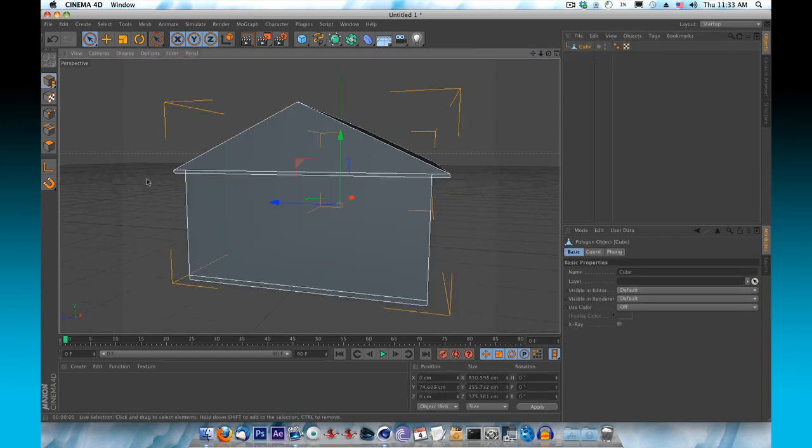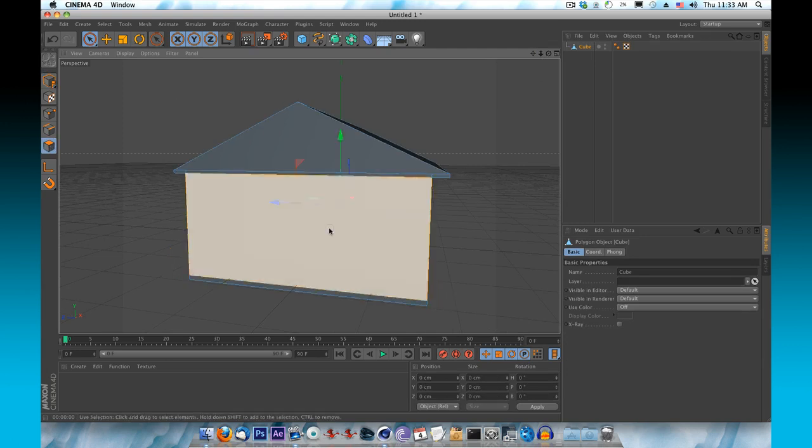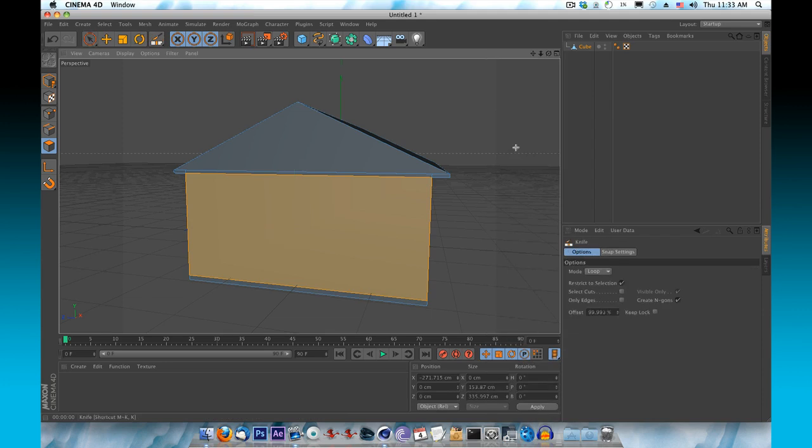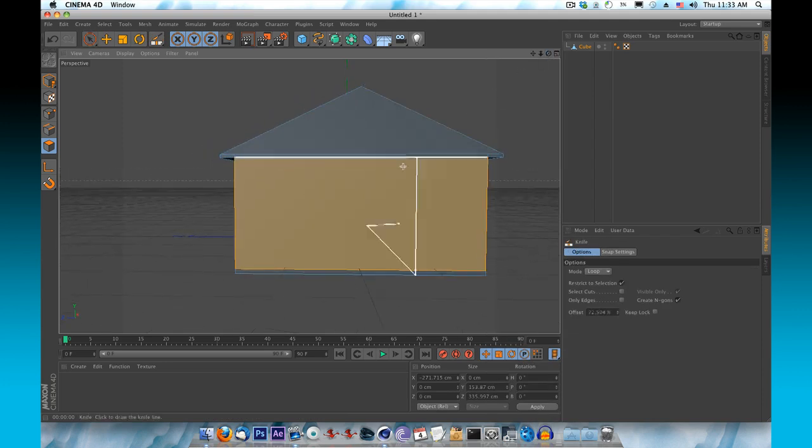I'm going to select this face, just a face. I'm going to right click and choose my knife tool, and I can see again if my loop selection is going to work for me, and it looks like it will. Okay, so I'm going to click about right here. I'm going to go over about an equal distance, and I'm going to click right here. I've made 2 cuts.